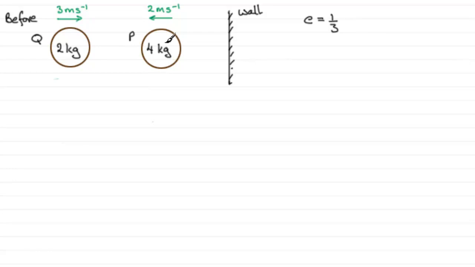So you'll notice also I've updated P, the mass of P is 4 kilograms and also the speed of P after it left the wall. We discovered in the previous part it was 2 meters per second. So how do we go about showing that there's going to be a second collision between P and the wall? Well, what we need to do is consider the velocities after impact. So I'm just going to write down here after the impact.